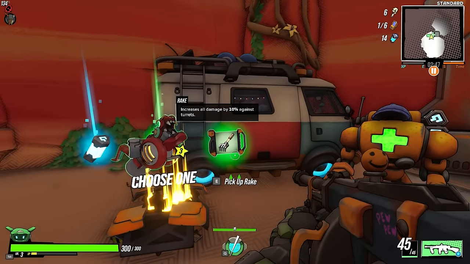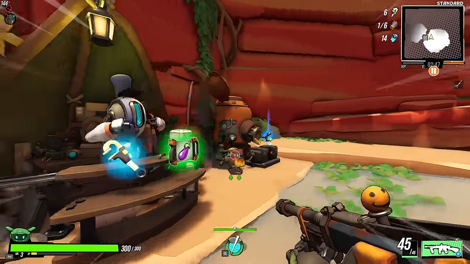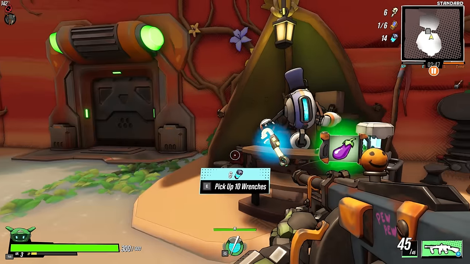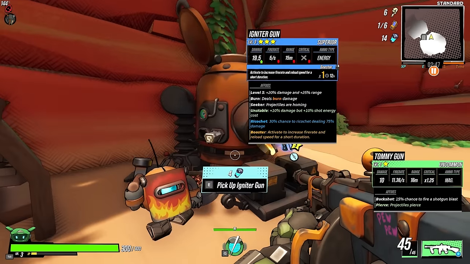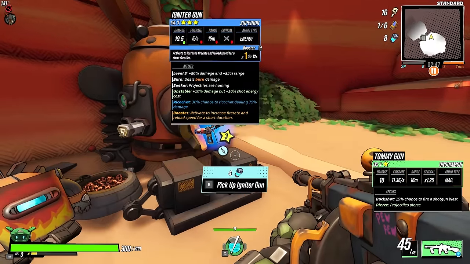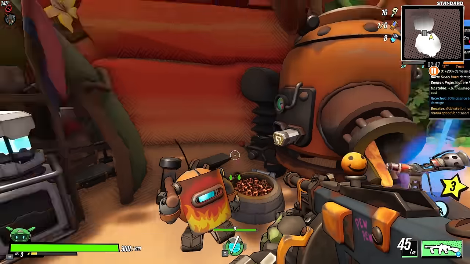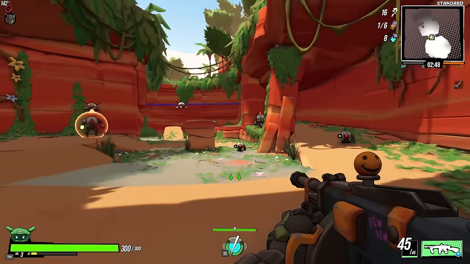Nothing I'm taking. Increase all damage against turrets. I will take that. Full healed. Increase all shock damage. 10 wrenches? That's so expensive. I mean, I'm going to take it, but that's so expensive. And an igniter gun. I think I'm going to leave that there. All right, sick. Let's move.